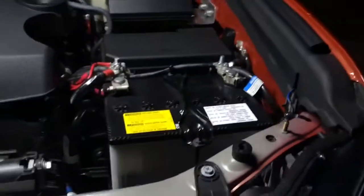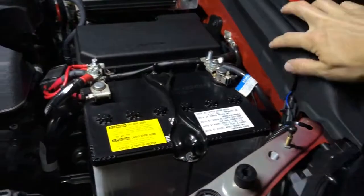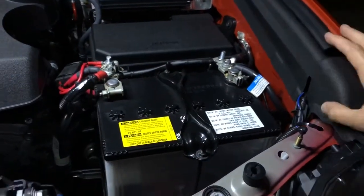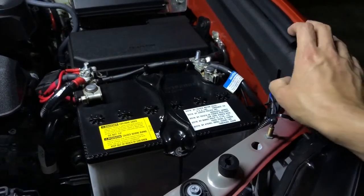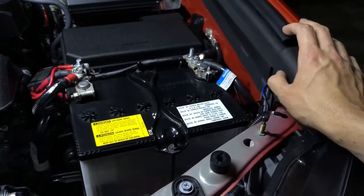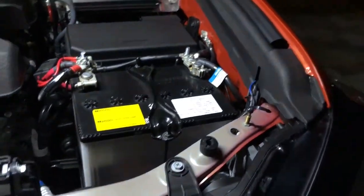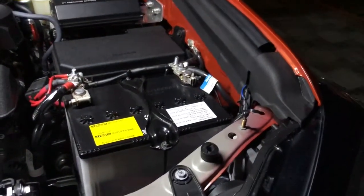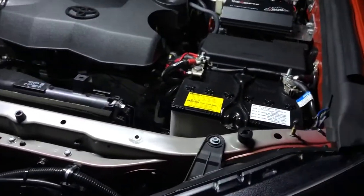If I had to do it over again, I would do what my brother did, and he hardwired a little switch behind here. I think it's actually right here. It's one of those little circular round on-off switches that flips back and forth. It's a little thumb switch, and you can turn it on and off, and that actually works really well. If I had to do it over again, that's what I would do, because this is just a little sketchy.